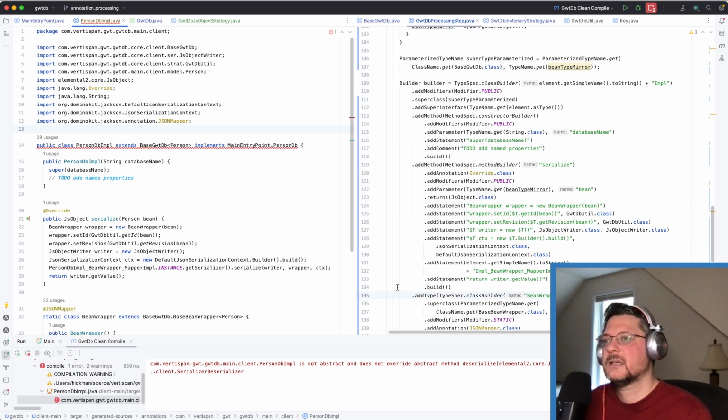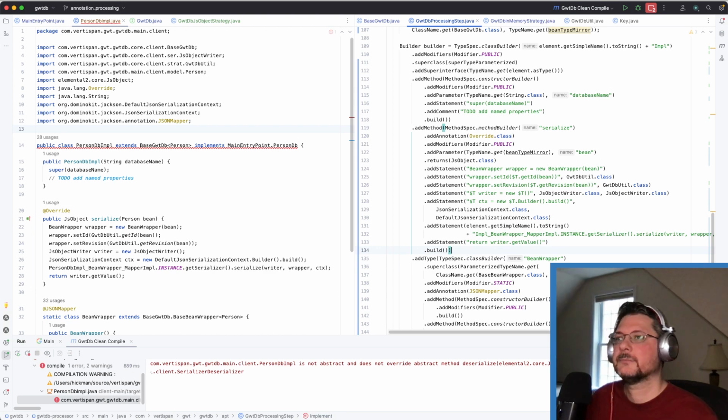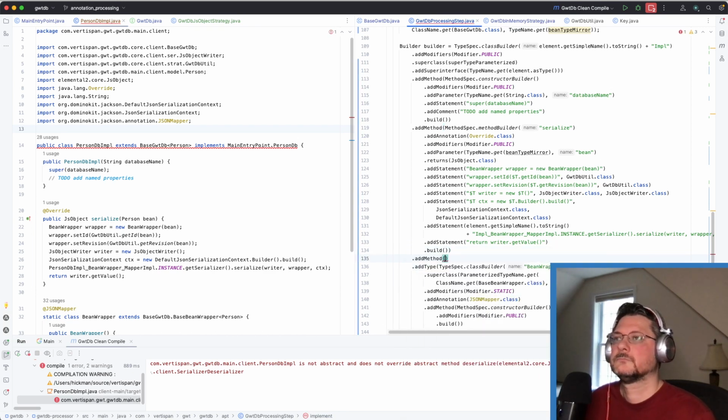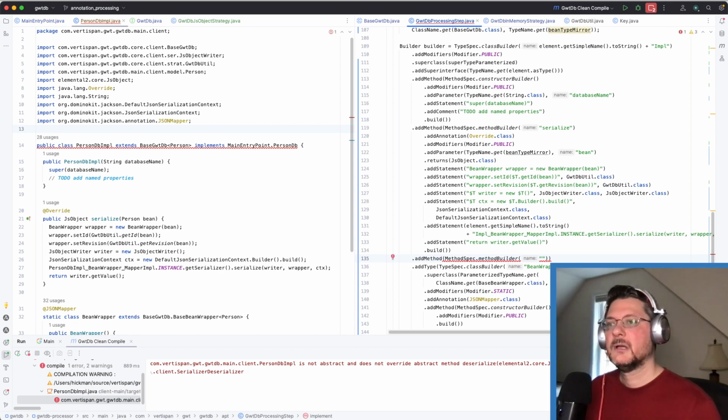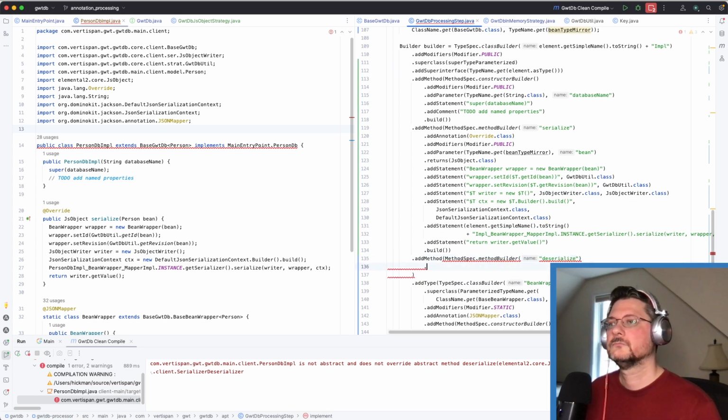All right, so let's get that deserialize method going. Oh my god, I can't type today. Fingers are cold. Deserialize. I could probably just copy some of that stuff down.